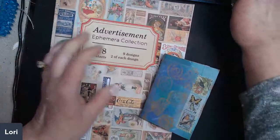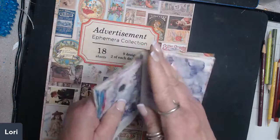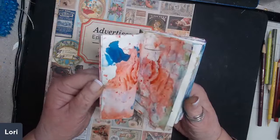Okay, so this is the little book that came in a leather journal. Kind of, I guess, like a Midori style. They had the elastic bands. And so the other day, I was putting paint on my jelly plate. And then this is some of the foundry wax. So I thought I'd like to come in here.